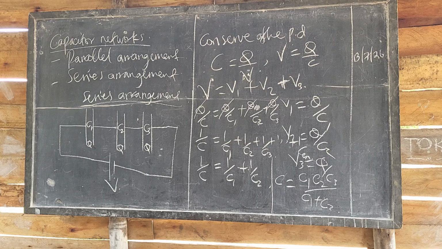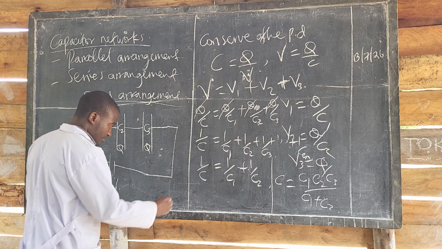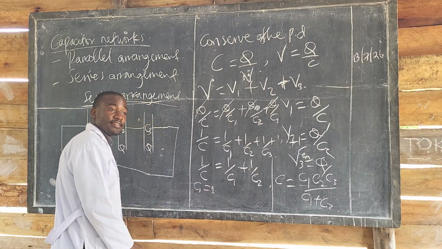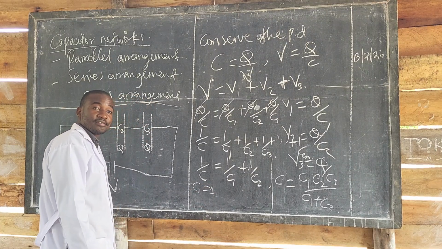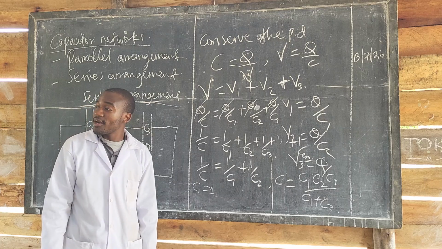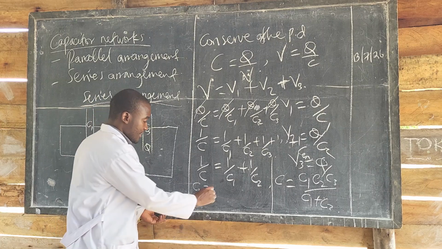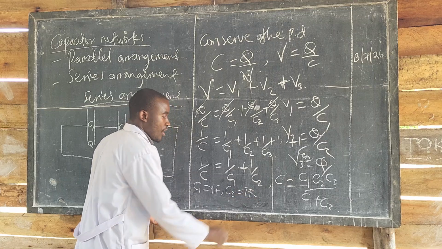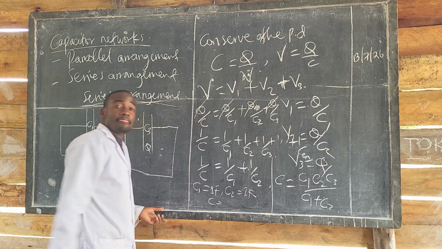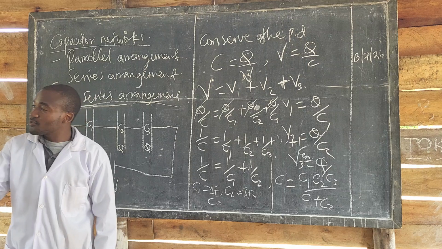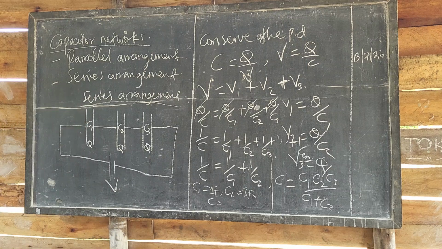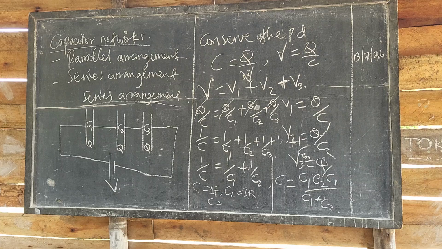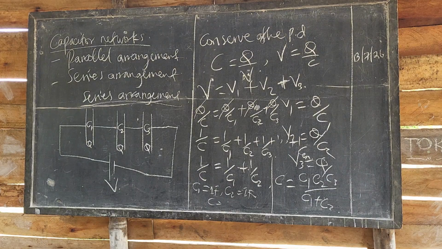So now let us assume C1 is say 1 Faraday. Let us assume C1 is 1 Faraday and C2 is also 1 Faraday. What will be C? If C1 is 1 Faraday, you can check as well and tell me what will be the value of C. Do what I'm saying. You will take notes later.